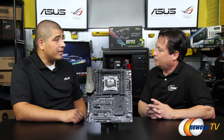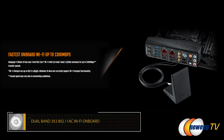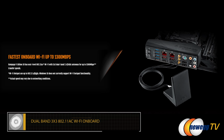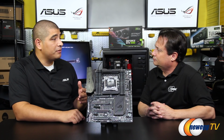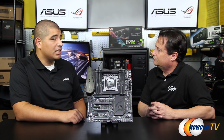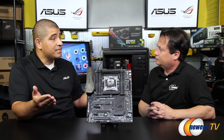Beyond that, in terms of the Wi-Fi connection, we have pretty much the highest performance that you can get on a motherboard, which is going to be a 3x3 802.11ac based Wi-Fi connection. So the board's got Wi-Fi built in. That's correct. Right off the bat, dual band 802.11ac 3x3 Wi-Fi, which in terms of real world throughput is generally going to be somewhere between about 250 to maybe 400 plus megabits. So you're talking about 2 to 4 times the speed of even 10/100 Ethernet cable, even at great distances.